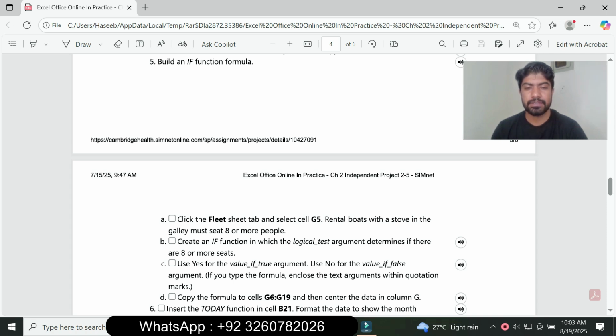Create an IF function in which the logical test argument determines if there are 8 or more seats. Use Yes for the value if true argument and No for the value if false argument. Enclose the text arguments within quotation marks.